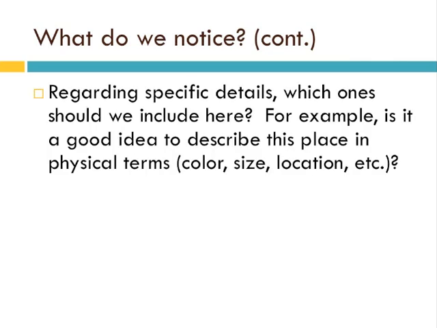But the question about specific details, that could be a problem. For example, should we describe this place in physical terms? You know, if I mention a particular city, do I have to go into detail about the city itself if it's a city everybody knows? For example, what if I said New York City? Well, this is a city a lot of people know. So do I have to describe its size or give an idea how many millions of people live there?